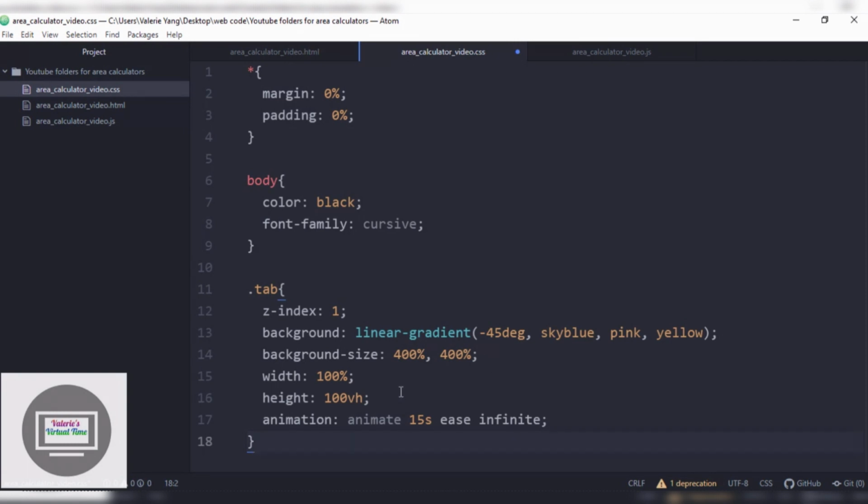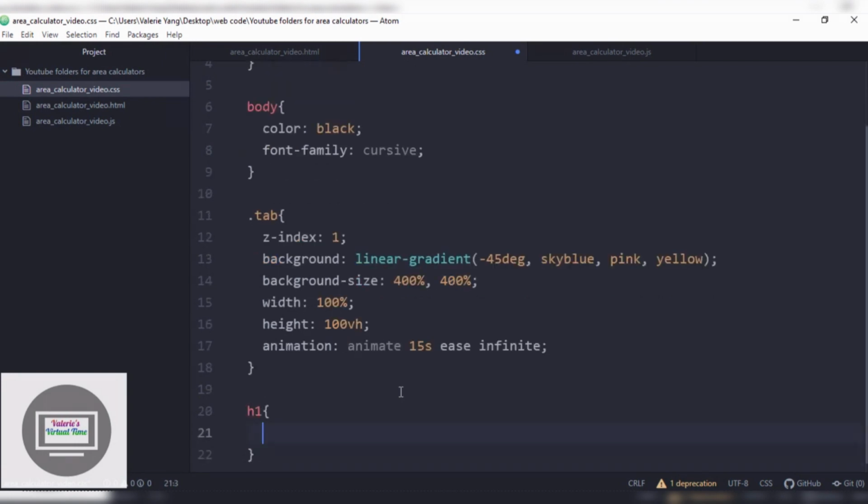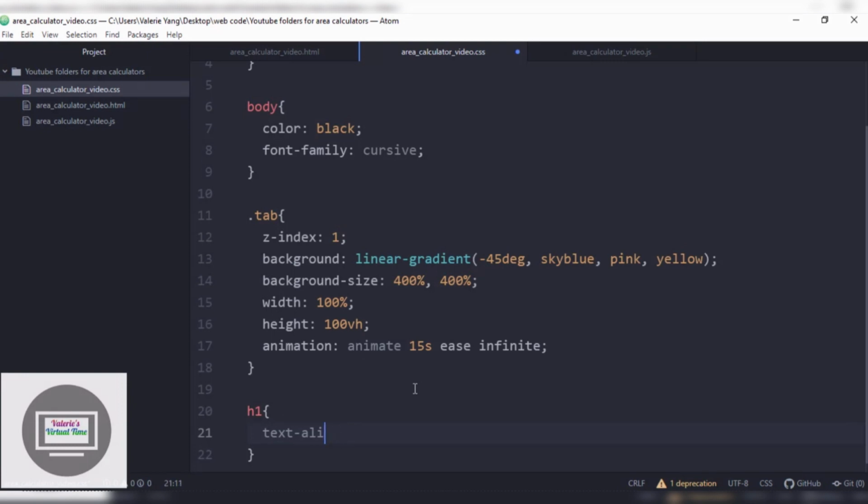Okay, now we can do the H1. That's basically heading one. But I like to call it H1 because that's what it's literally written. We're gonna align it right at the center because it's our title, and who wouldn't want to do that?